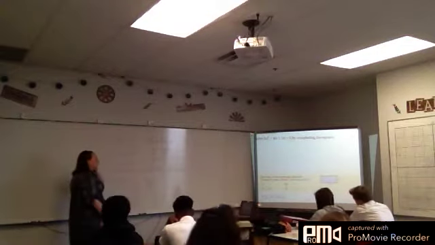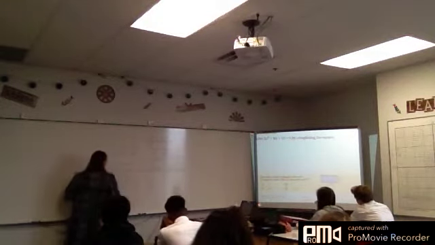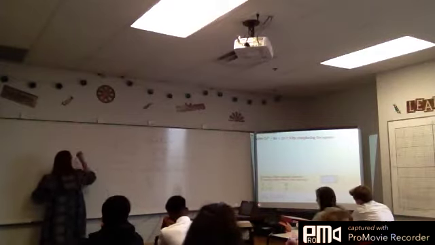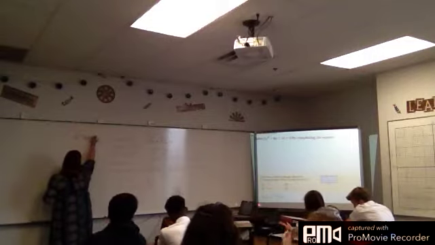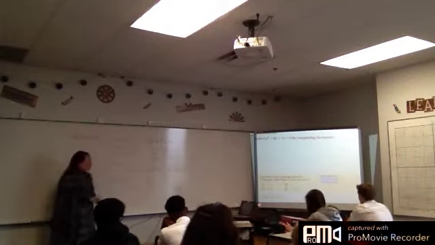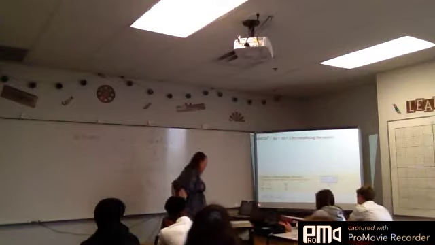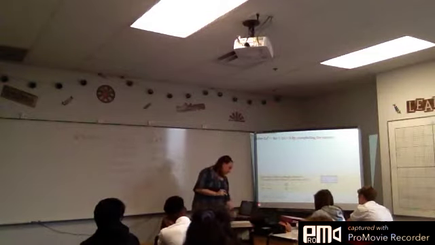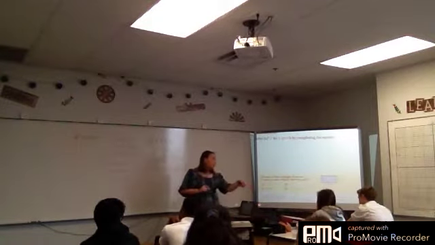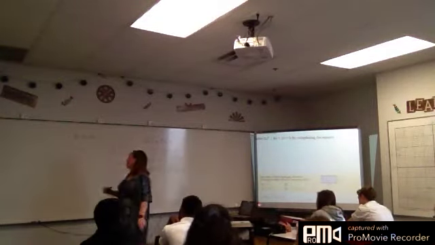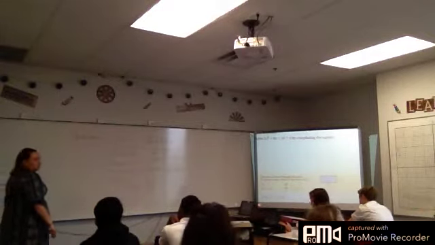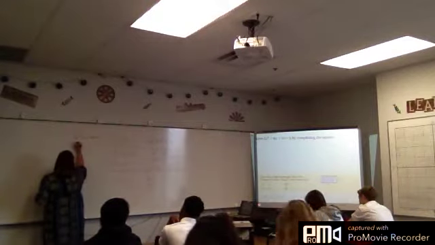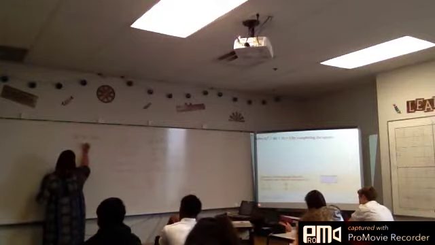Okay, solve 2x squared plus 8x plus 14 by completing the square. What do you think I need to do first? What do you think I should do first on that? Move the 14 to the other side. Do what, Elle? You're on the right track too. But let's factor out a 2, because all of that's divisible by 2, yes? So if I divide everything by 2, I get x squared plus 4x plus 7.